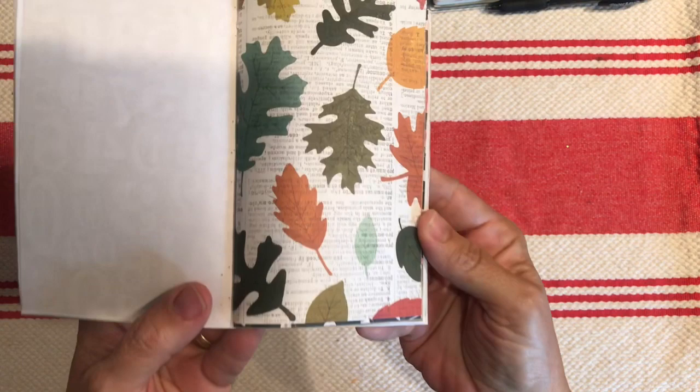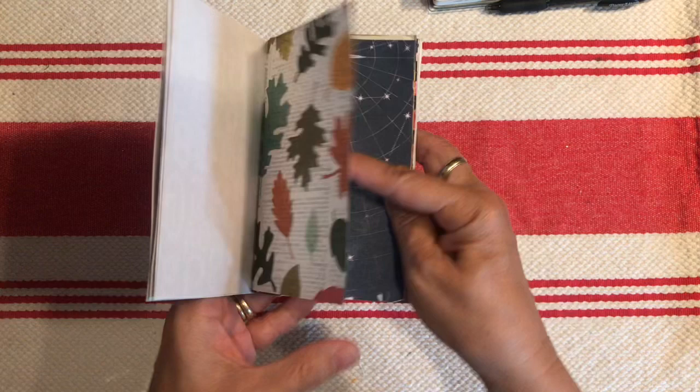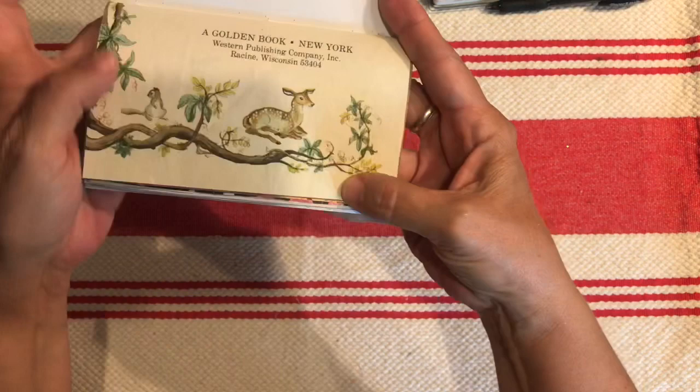This is another new one out at Joann's which I think is beautiful, and I'm realizing I put it in upside down because the print's upside down. Oh well. Looks like the leaves are supposed to go that way so we'll just go with it. And then here's some constellations. The street that I live on has the word constellation in it so that's kind of fun.